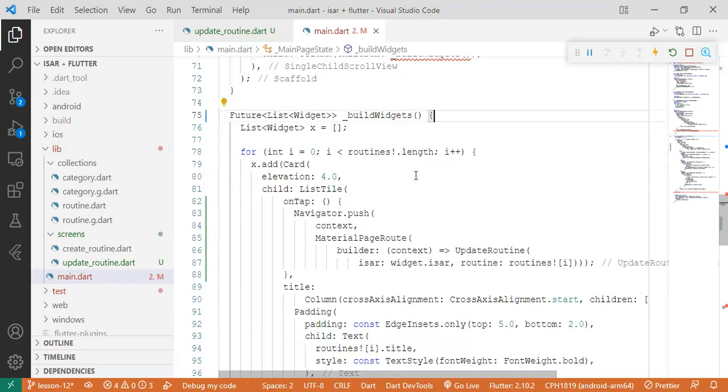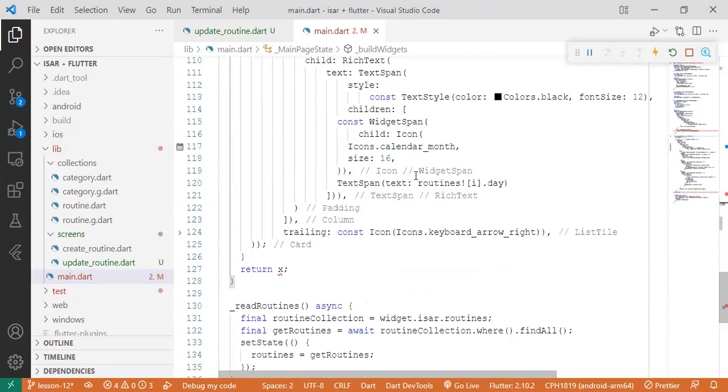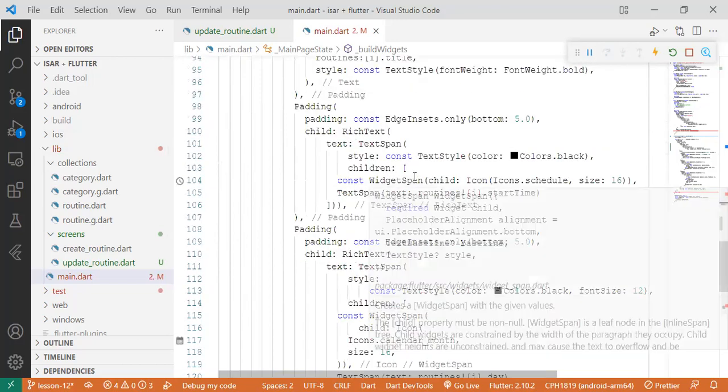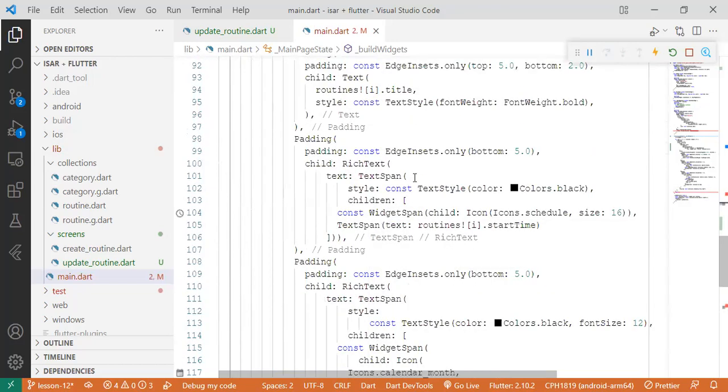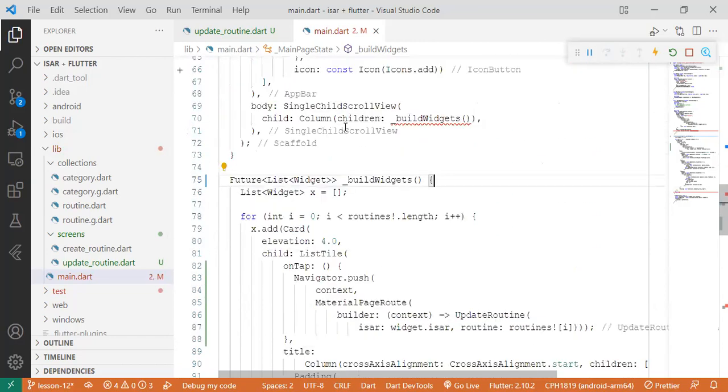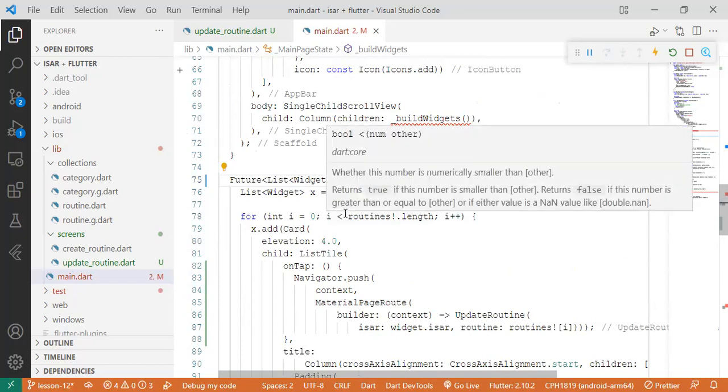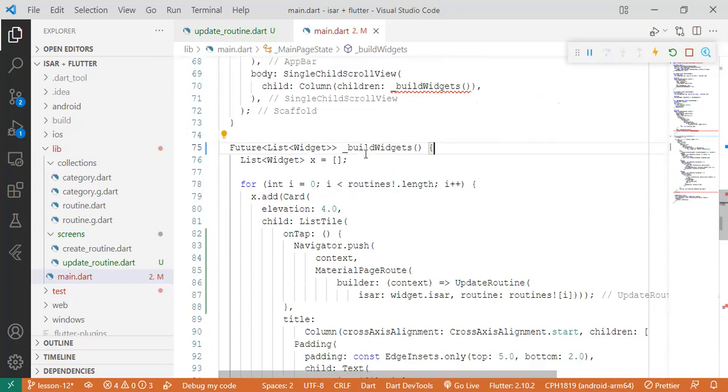Now that we've set that as future, we'll have some bugs down there. That's not a problem. Future list widget, build widgets. So list widget is equal to that. For this, we're going to add an async, because future goes with async.